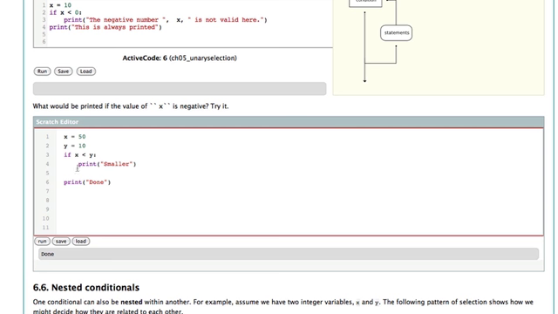Now because there's no else, we don't perform a different task because the question failed. Again, it's a case where there's a true part, but there is no false part. This can be a very, very useful selection structure, especially if you're trying to decide between doing something or not doing something. Remember, in the binary selection, we're trying to choose between doing one thing versus doing something else. But in a unary selection, the choice is very different. We either want to perform a task or we don't want to do anything. Either way, we continue on to the next statement in sequence.